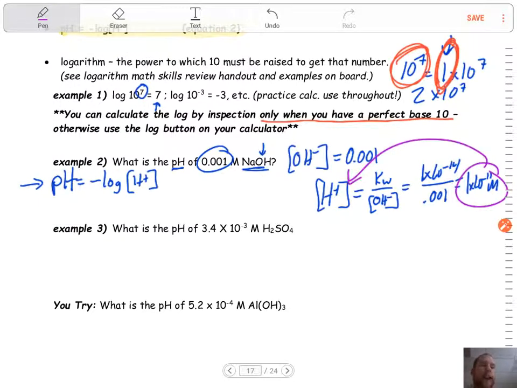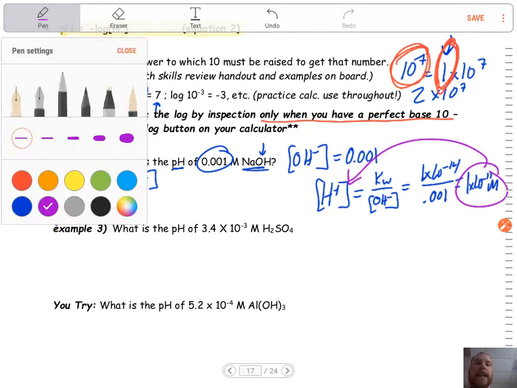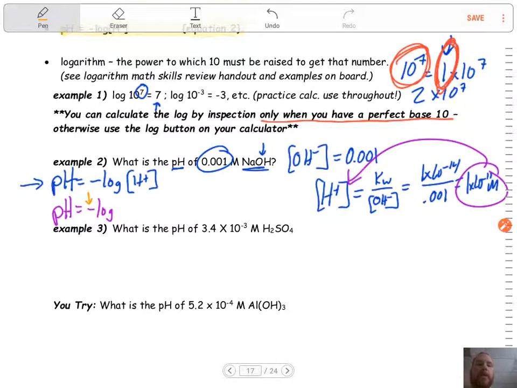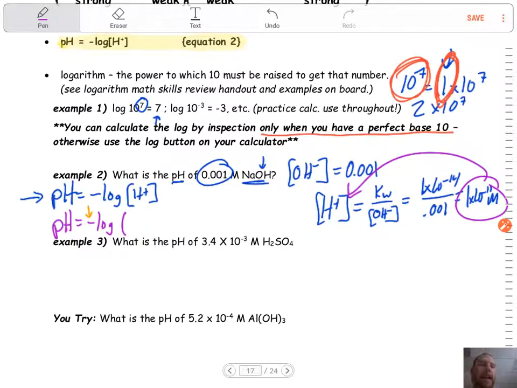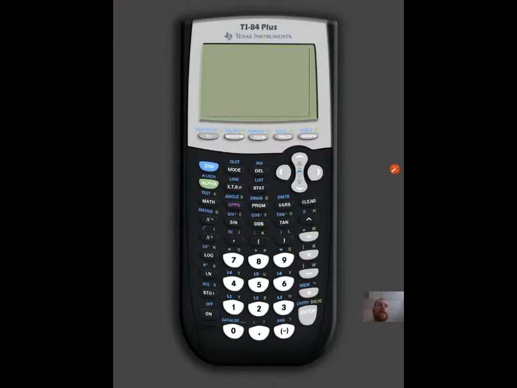So I'm going to take this number that I just got, which is my hydrogen ion concentration, and now I can solve for my pH. So it's negative log. Notice this has a negative here, which means it's going to do the opposite of that sign. You can see it by plugging it into your calculator. So my concentration is 1×10^-11 molar. This is what I was talking about, perfect base 10. We've got that 1 out in front. I don't have to go to my calculator, but you always can. I want you to do it both ways to see what I mean.